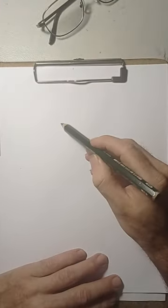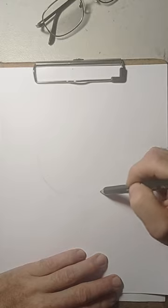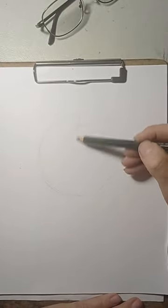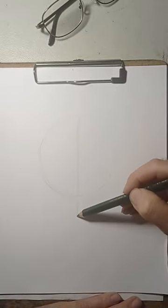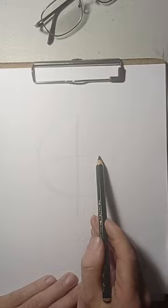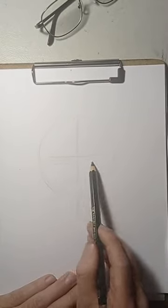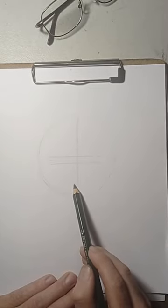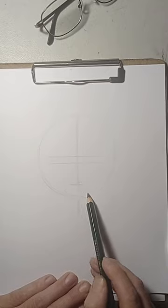Alicia Keys. So I'm gonna start with a regular circle. And I'm gonna work with the center of her face. And this will be the eyebrow line, of course. And then the eyes. And I gotta be careful when I do the eyes. I wanna make it nice and level on both sides. This over here will be her lips.